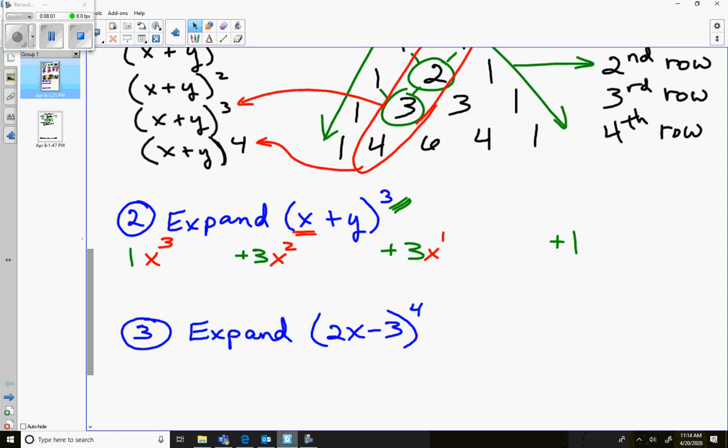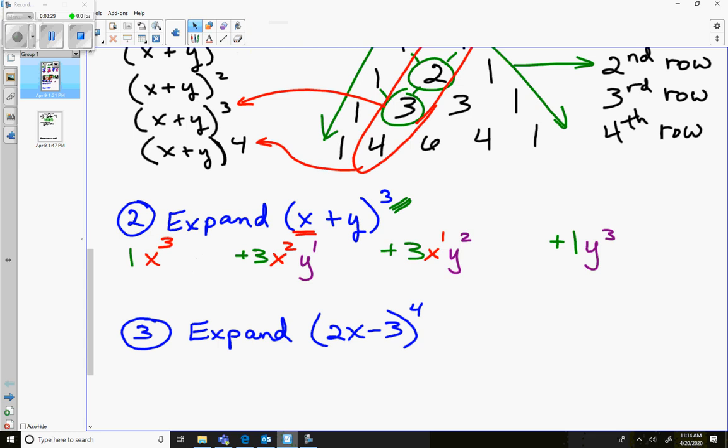Now start with the second term, y, and do the same thing in the reverse order. So it actually starts with y to the 0, which I'm not, well, I'll go ahead and put it here. But y to the 0, y to the 1st, y to the 2nd, y cubed. But that y to the 0, don't write y to the 0. I'm just going to erase that. And that is your answer.